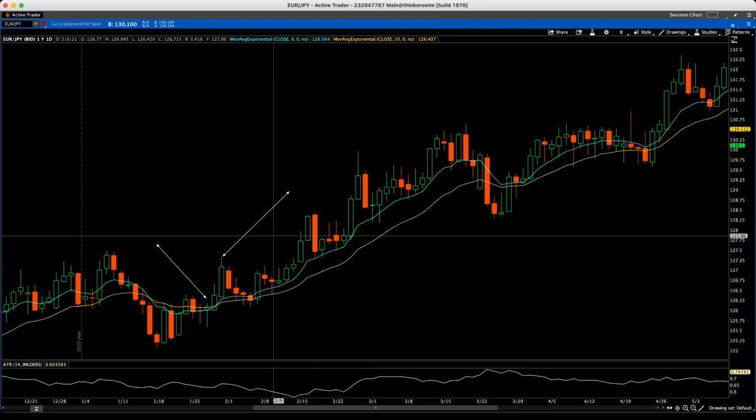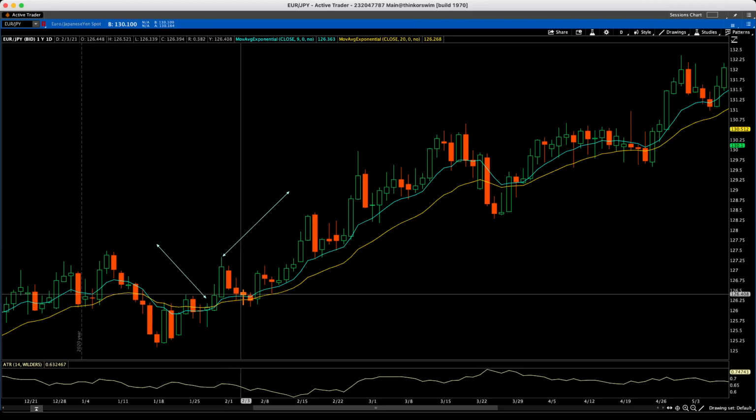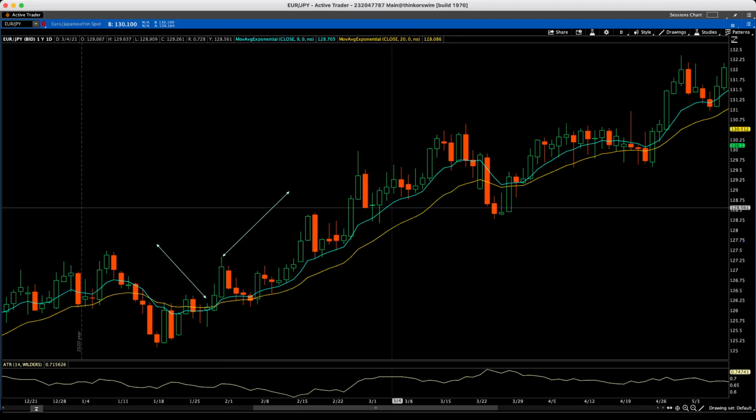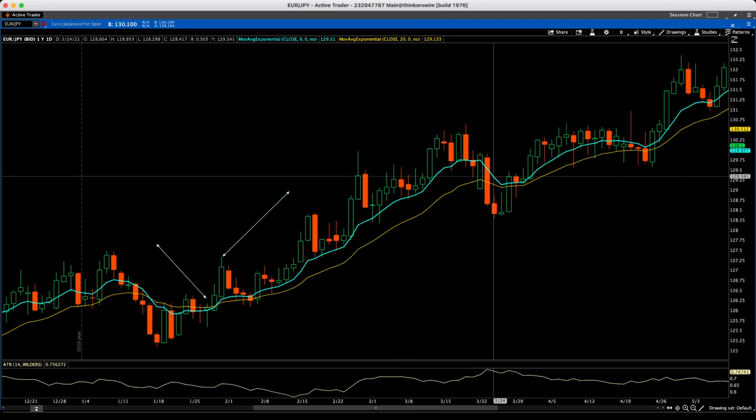But I'm just showing you an example of how, if you're not able to day trade, you can do longer term trades using this particular strategy. So if you hopped in at this cross or on the confirmation candle, you're watching this 9 EMA every day. You can set up an alert on your platform, so if you're not able to watch it every single day, you know when the 9 EMA breaks below the 20 EMA.